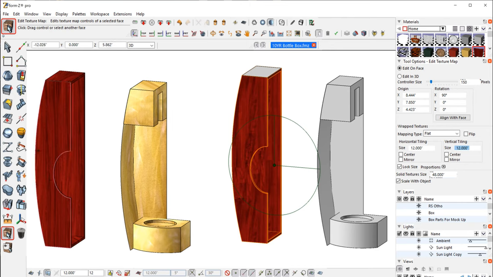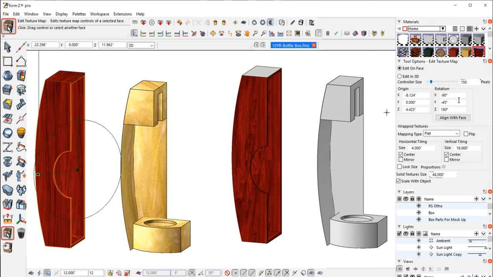So I'm going to go with my texture map editing tool over to this part on the left. So I'm going to click on that. You'll see some of the changes I made. So the 90 degree, I did negative 90 degrees, negative 45, then 180. So we can see this little circle thing here. That's my controls for the texture map. That's on an angle now. So by angling this texture map and having it map into this geometry, it makes the wood grain work better.